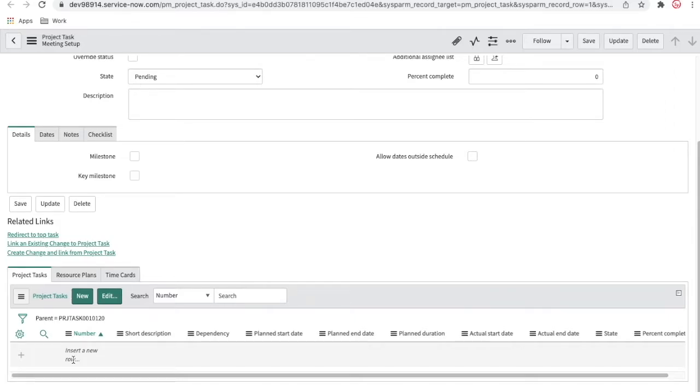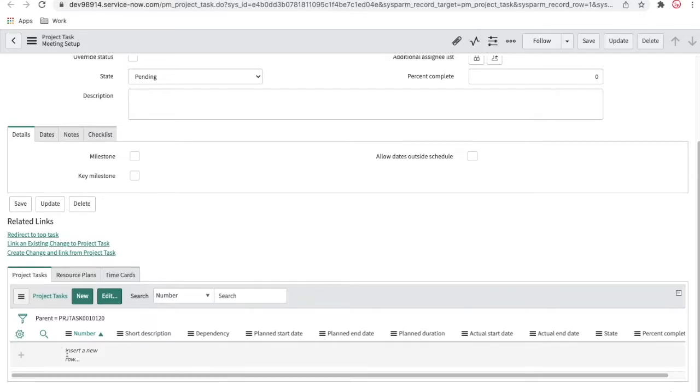Like one project task can have another project task, which can have another project task. You can keep adding project tasks inside a project task. So a very complex scenario can happen. That's the reason each project task has a percentage. This percentage will be completed whenever your child project task is completed.